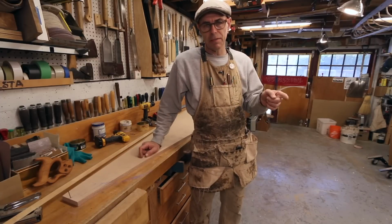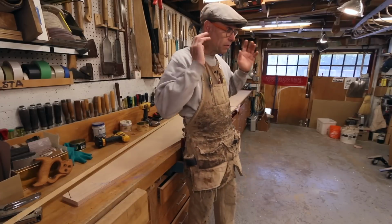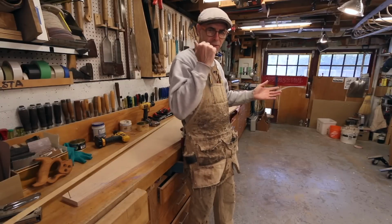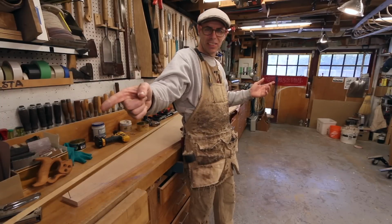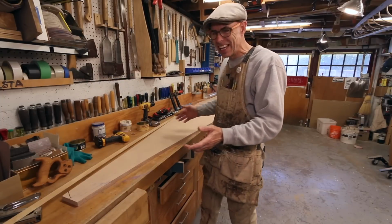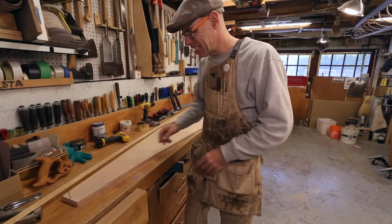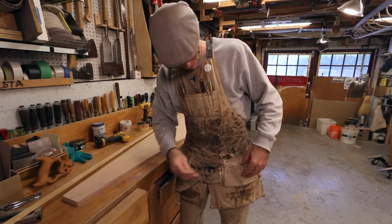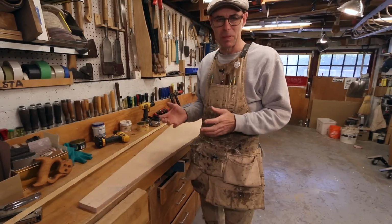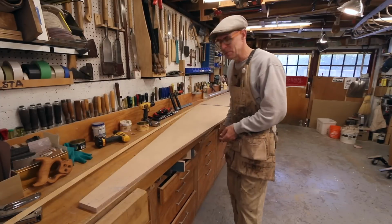And just the way I loft, I always have the boats pointing to the right, and I always loft the boats with my back to this wall, so it ends up with the bow pointing to the right. And I know it's stupid because I could just turn everything 90 degrees and change all of that. But you get into these silly habits, and sometimes you just got to roll with that, because now it just helps me to think about what I'm doing. And if I flip things around now, it's just going to screw me up in a different way.